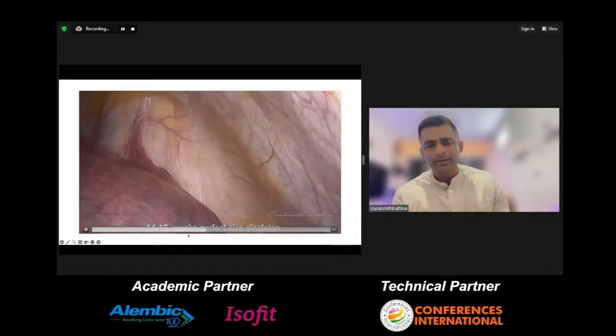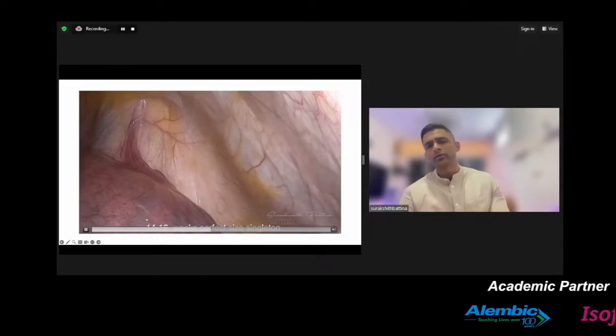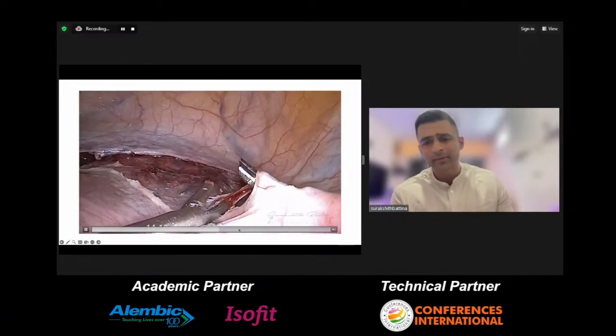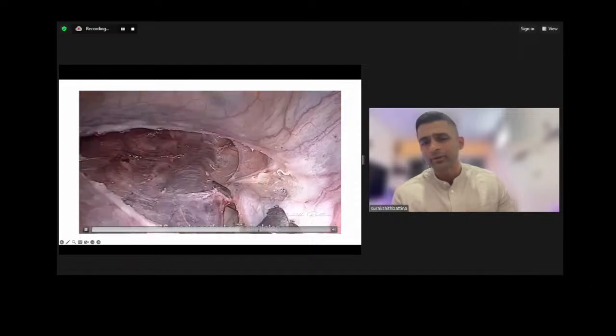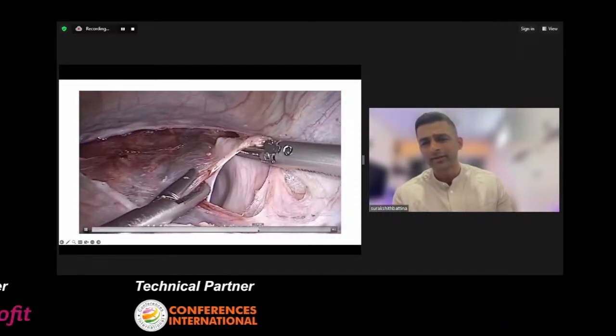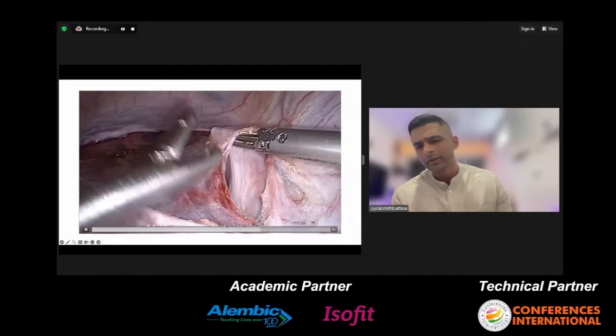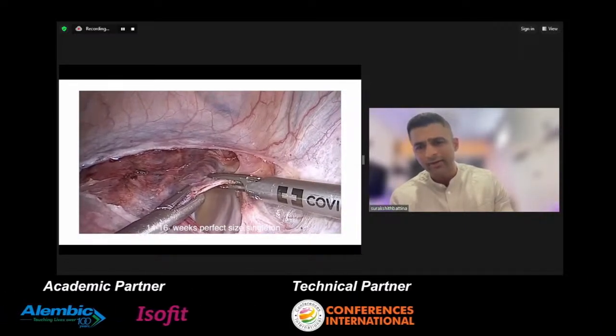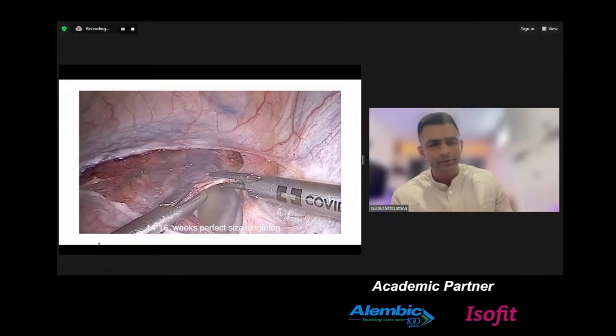And if you ask me what is the perfect time to go ahead and do this procedure for a singleton, I think 14 to 16 weeks is the perfect time. Anything before that, the uterus is too deep in the pelvis and it will be difficult for you to manipulate. At around 14 to 16 weeks, the uterus is much higher up, and posteriorly it will be much easier for you to suture.